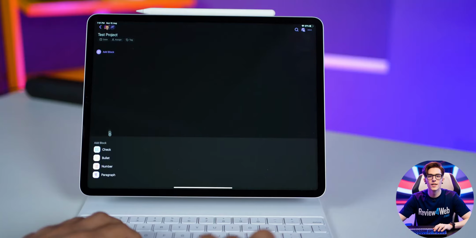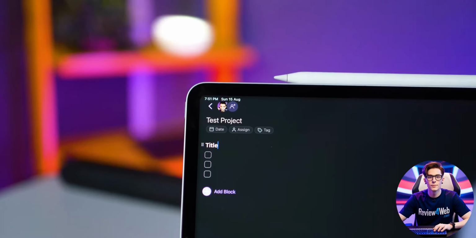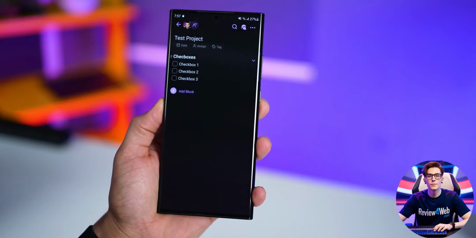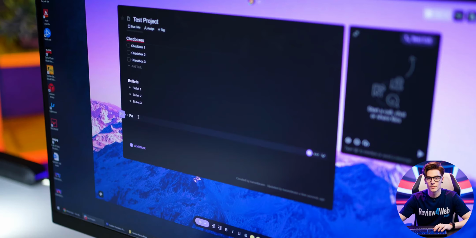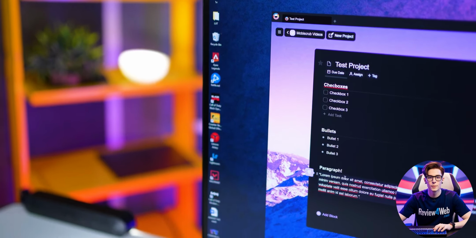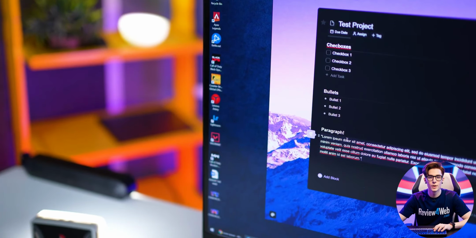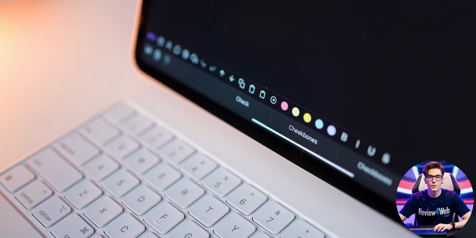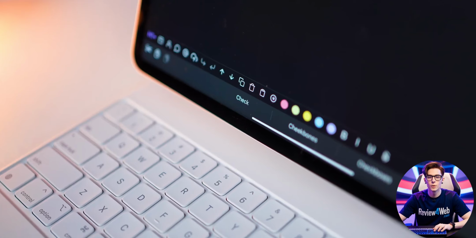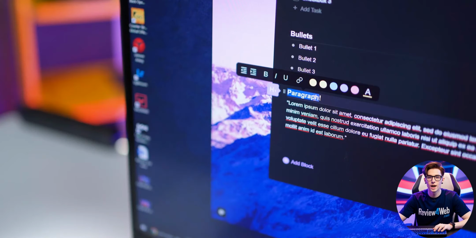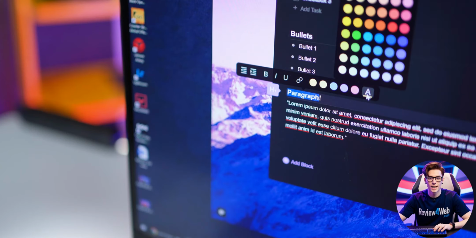It could be just a list of checkboxes, or just bullet points, or just a paragraph, or a mix of checkboxes, bullet points, and paragraphs. And to make things interesting, you've got a bunch of formatting options like bold, italics, underlining, and you can highlight text using colored lines, and there are a multiple choice of colors available for that. You can convert anything inside your project as a task by simply attaching a due date.